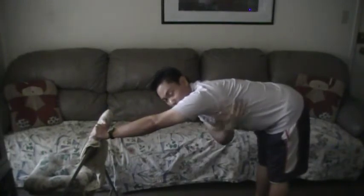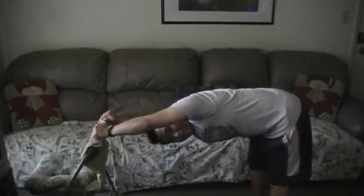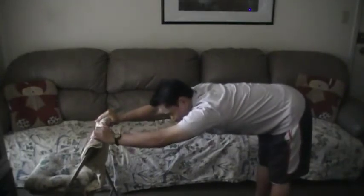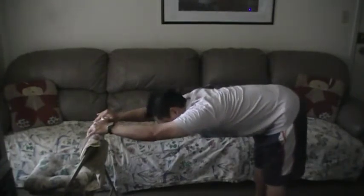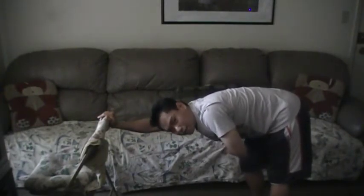What you want to stretch is this part. So instead of going down, you want to look on the side. So instead of just looking up here, you want to look down here. See? The difference is, if you look up here, you're straining your neck. But if you look down here, you're going to end up stretching the lats right here on the side, on the right side. So if you're going to tilt your head to the left, while doing so, bending your right knee a bit, you're going to stretch your right lat, or the right side of the back.